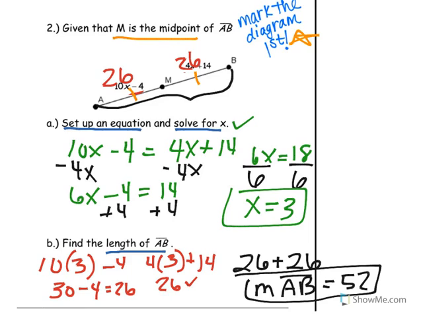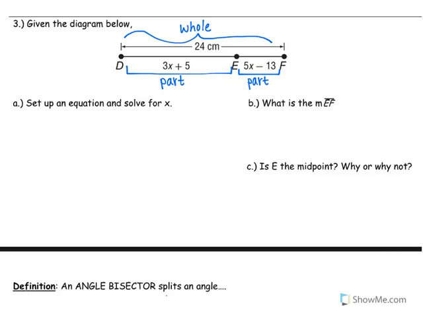All right, we're going to look at a different type of problem. This problem where you have two things that are equal and you set up an equation by equating things together is very common. Example 3 is going to be a little bit different, but also very common. Noticing the directions in example 3, all it says that I'm given is the diagram. I don't know anything's the midpoint. I don't know anything is congruent. I have to look at this picture and figure out what's going on.